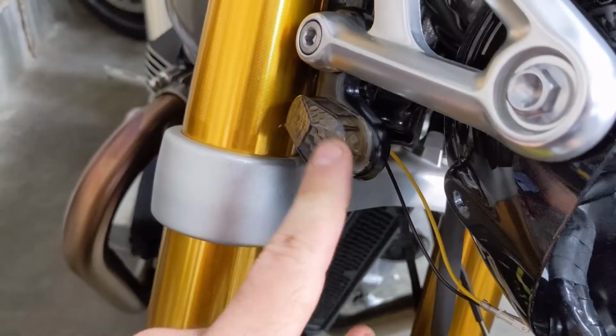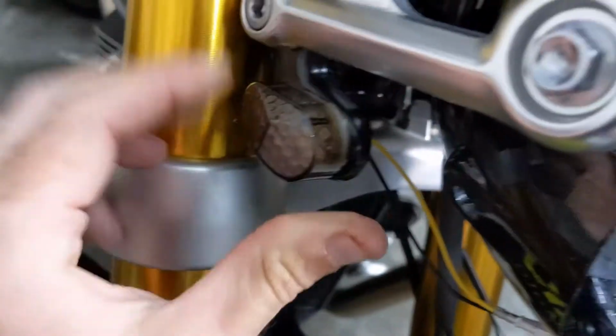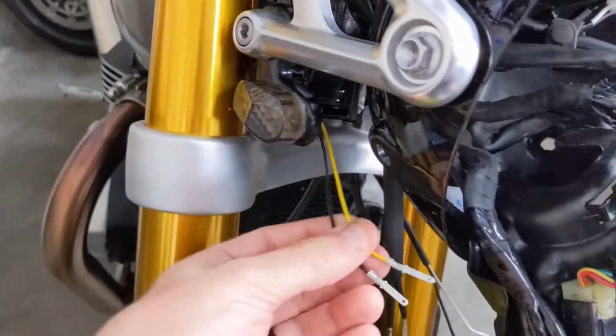The nut and the turn signal itself are plastic, so you got to be sure when you're tightening it down not to over tighten it, but just enough so it's snug and it doesn't move, so that's looking really good. And I've obviously pulled the 2 wires through.